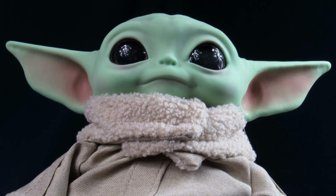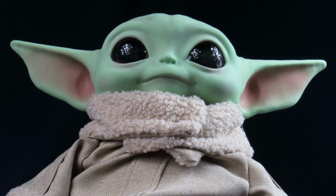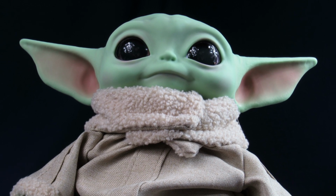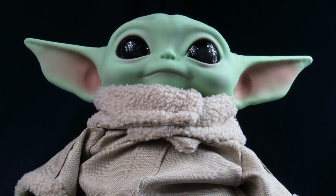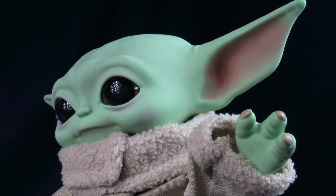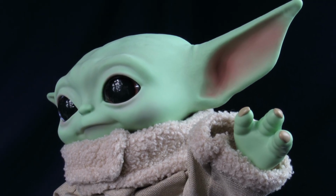So overall, for Mattel's The Child plushie, this thing's pretty neat. For 25 bucks, it's got a lot of nice detailing. I think they did a really nice job on the head sculpt. Could use some hair, but I guess I'll forgive him this time. Eyes look very nice, and overall just pretty impressive at the price point.